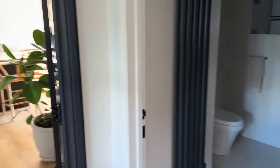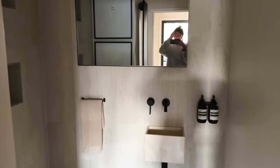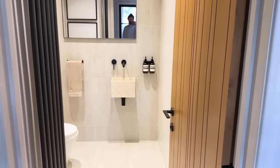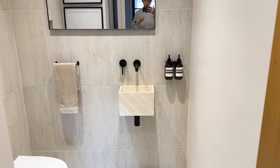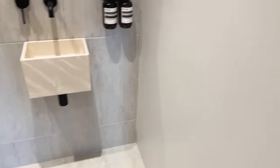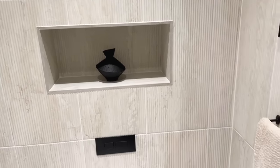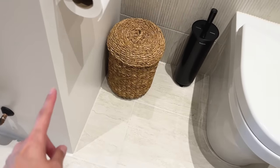Now the downstairs toilet — it's so dark in here because there are no windows. If you watched our downstairs toilet renovation video, which was done at the same time as the ensuite, you'd know this is a vast improvement on what we had before. It's much brighter, a nicer place to be, and we actually made it a little bit bigger too — this wall used to come out about here.